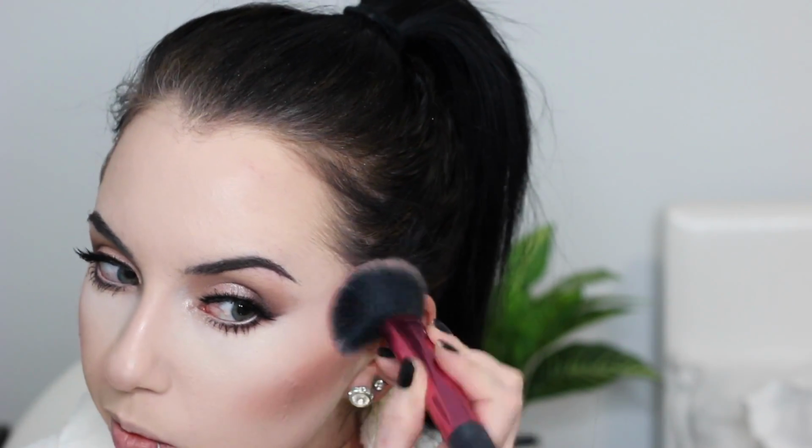Blush. Might as well use the blush in here, right? I love this blush shade. I've been using this almost every single day. So pretty. Blends out easily. Okay, now that we're not looking super dead, I think we're going to try the e.l.f. matte lip color in Tea Rose. This is a super pretty mauve-y pink shade.